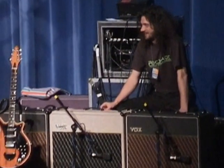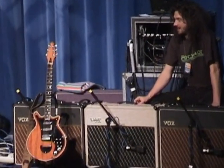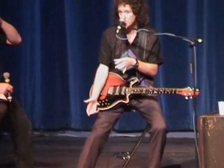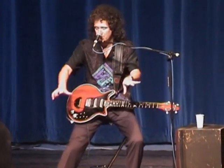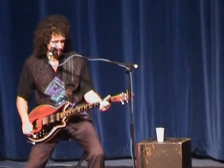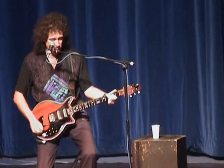But I love these amps better than anything, and for me they sound best if they're just given an extra kick with this little treble booster. This doesn't do anything in the way of adding distortion or changing the sound except to cut out a bit of the low end so that you can drive the amplifiers a bit harder. So it drives them into distortion, and Vox amplifiers sound very good when they're driven that way. My favourite setting of all is these two together, just so you know.